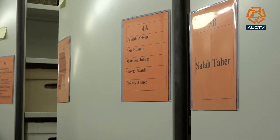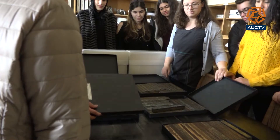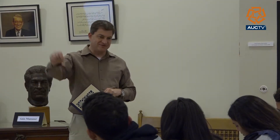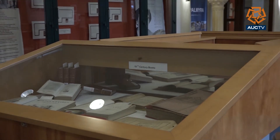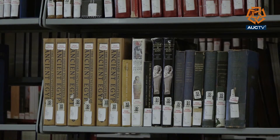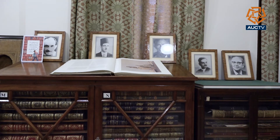Following the preserving and archiving procedures, the Rare Books Library usually organizes tours to let students and visitors know more about its precious items. I didn't even know we had such a variety of things in the AUC Library — I'll definitely take advantage of it now that I know it. The main goal of the Rare Books and Special Collections Library is to keep and protect unique materials for both existing and future generations. In December, AUC TV, Cairo.